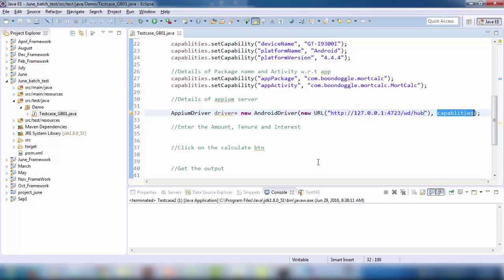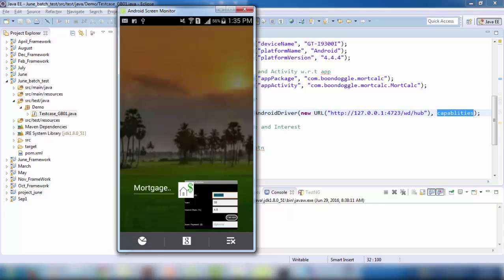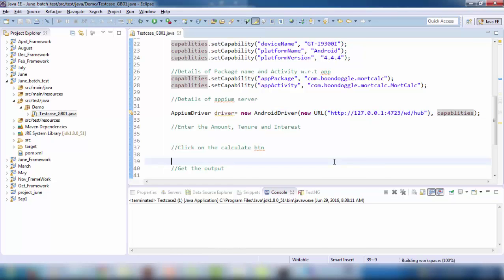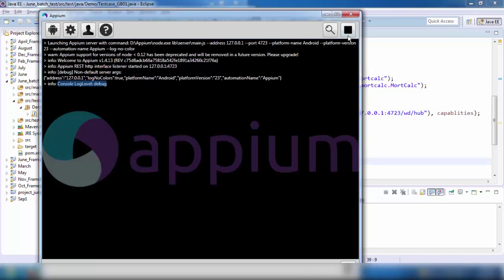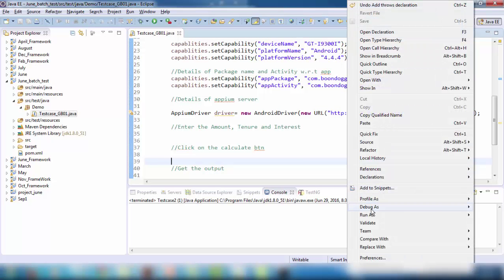Shall we execute and see whether it is launching the app? To launch the app, shall I close the app first? If you see here, I am closing this app now. Everything is in a reset position. I am stopping the Appium server. If I want to execute, I should right click, run as Java application.